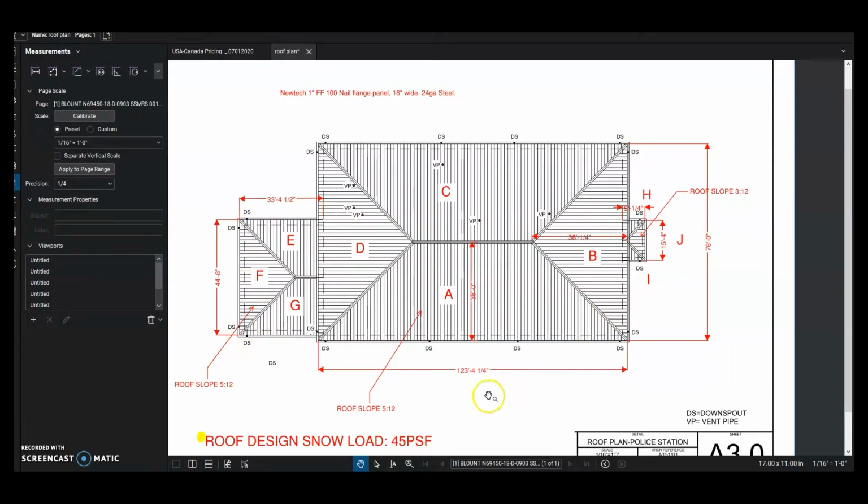Once you have that, we need to figure out what the roof pitch is, or the roof slope. In this case, I know that these roof slopes are 5/12, and this roof slope over here is 3/12 because I have the architectural drawings. If you don't have a way to calculate it, there are two basic ways to do it. One is to get a 12-foot long level, place one corner of it on the roof, and level it up, and then measure from the end of the level that's in the air straight down to where it hits the roof, and you should get a pretty close approximation.